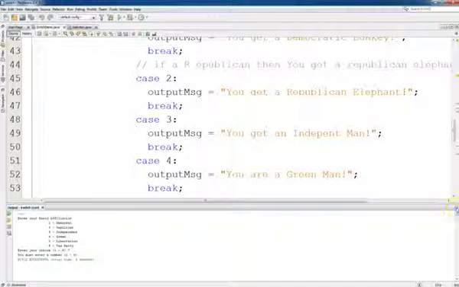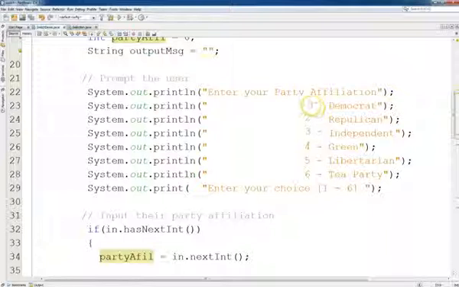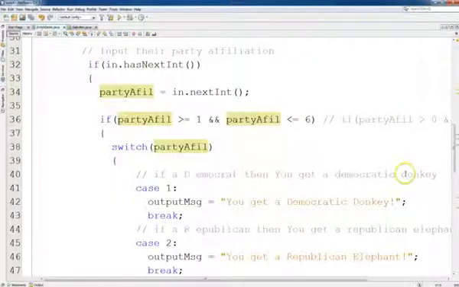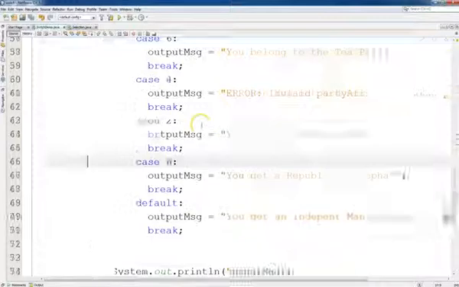Let me just go over it one more time just to make sure. So again, we're printing out a list. It's numbers. We made sure that the numbers were all in sequence, so 1 to 6. We tell the user we want a value from 1 to 6. And then we check to see if we got a number, so that keeps us from having the program break when the user typos by accident. It gives us something that can't be a number. And then we went further and said, okay, well, let's force the range to be correct as well. So the first thing we do is we look to see if we have a number. If we don't have a number, we go to this outer else here and we print out, you must enter a number.